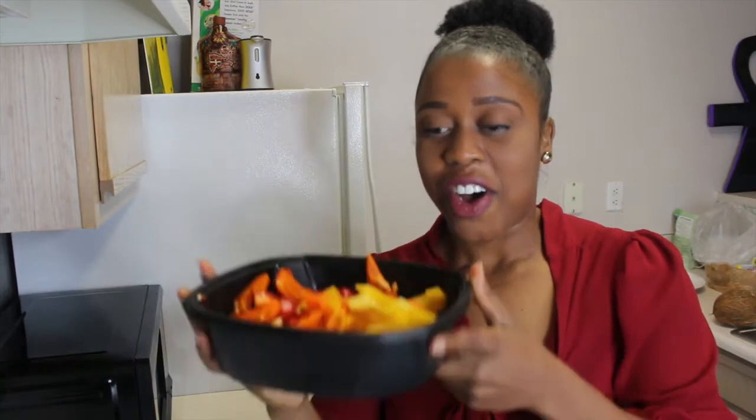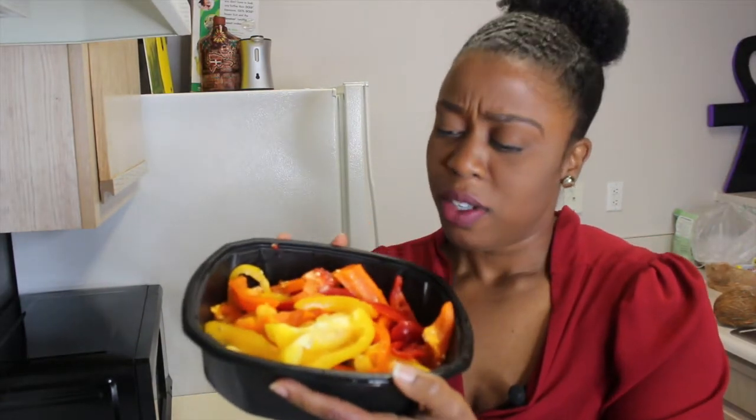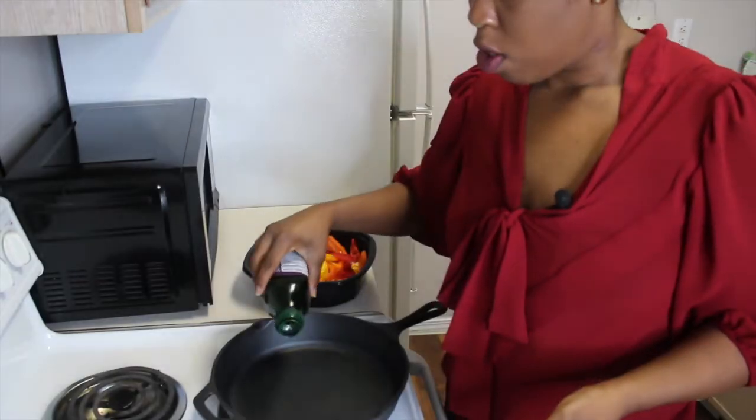Per tradition, well, at least in Mexican restaurants, because I'm not from Mexico, I have all the colorful peppers here. We have red, yellow, orange. That's it, red, yellow, and orange. We're gonna stick them in our cast iron skillet, and we're going to season them with homemade fajita seasoning. Let's add some oil to our pan.